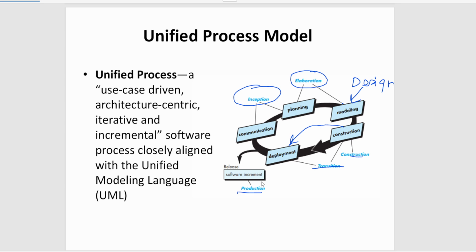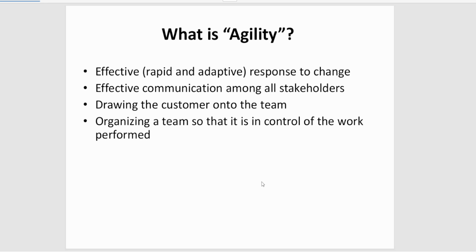So these are some of the phases. We will be seeing these phases in the upcoming lectures, but as of now, this is the overview of a unified process. Next, the unified process is sometimes implemented using a concept known as agility. In this slide, we are going to understand what agility is, then what the agile process is, and then the different types of agile process which help us in better software development.